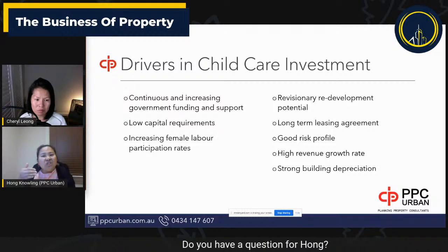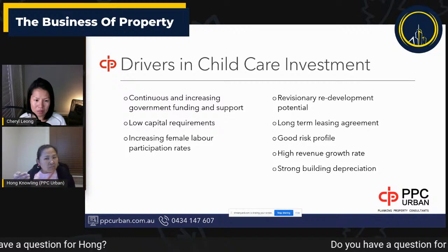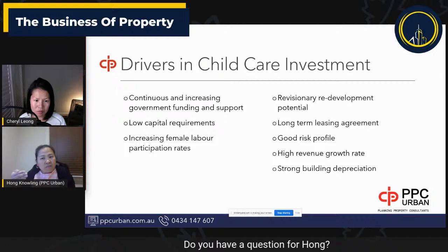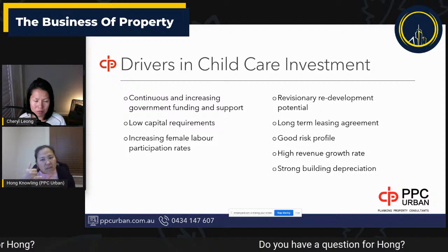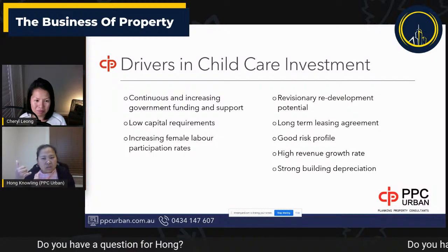But if you're just getting into the market and you're paying big dollars per child per year, that can be really risky for operators. So they'll be very careful. Every time a leasing agent puts out a lease on the website, our operator will call us: hey, we got this site here, what can we do with it? Can you check where the market is for it? I don't want to commit to anything that is not viable.